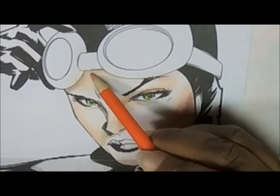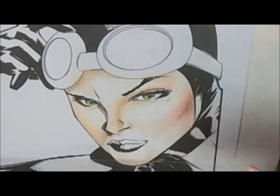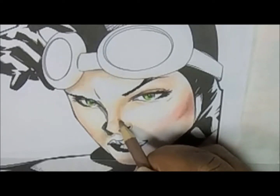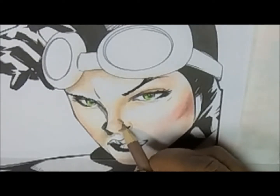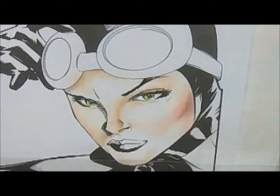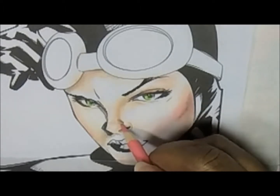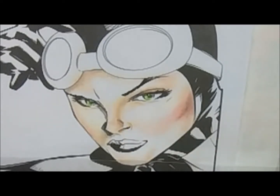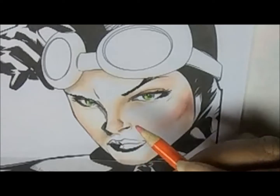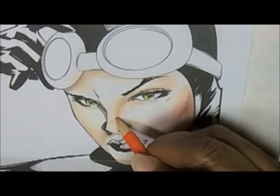But it's good to have an area for source images. So I recommend Pinterest. I recommend using the Google Drive. That way you can store images of things that might help you in the future. Or just collecting old magazines, ones that have really good faces or poses, and you can always tap into that as well, and that would help you do your colorings. It'll help you place the colors in an accurate area, or more realistic area.